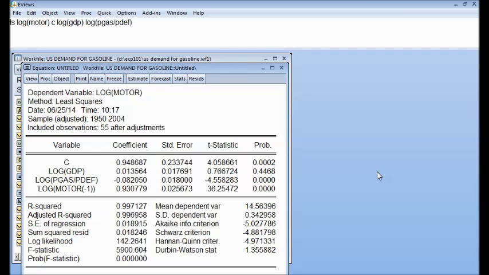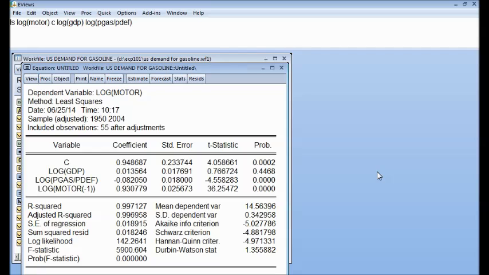If it lies outside, I would conclude there's serial correlation. The problem is I can't do that here, because the presence of the lagged endogenous variable means that the Durbin-Watson statistic is biased, so I can't use that test. Hence, I need different tests for models with lagged endogenous variables.